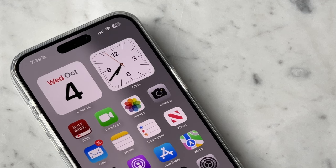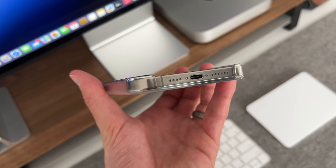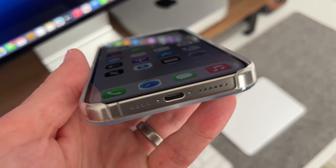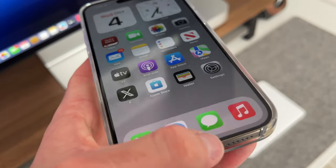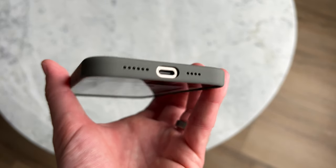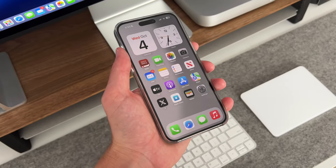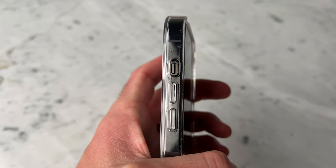Another reason why I'm really into this case this year — I used to call it a design flaw, but I actually really like the fact that the bottom is cut out because it makes it feel like I'm holding the phone caseless. Because the titanium frame and contour edges feel so good in hand, when you swipe up you actually feel the phone unlike using other Apple cases or really almost any case. So if you do drop it you're definitely going to cause some damage, but at the end of the day it feels really good in hand. I really like that part about this case having used it on the 14 Pro for long periods at a time.